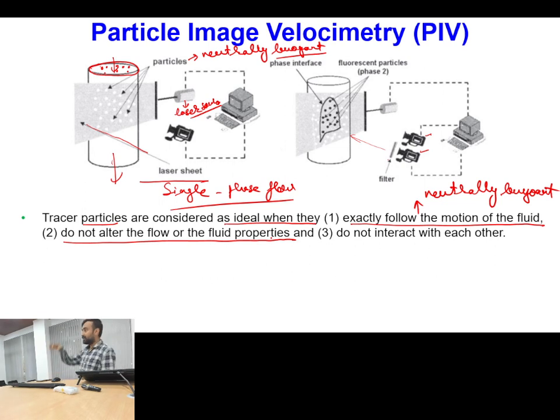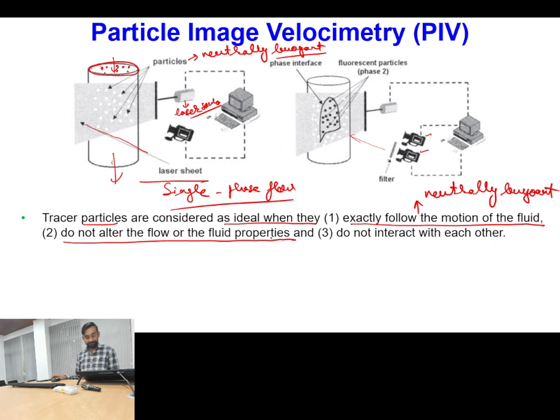So whatever particles you are seeding into the fluid, their size should be so small that they do not cause any wake structure or other effects which influence the flow field. And at the same time, whenever you add particles, your final mixture, which is the main fluid and the particles, should also not change its properties. So particles should be seeded in such a concentration that the properties of the overall mixture are not influenced.